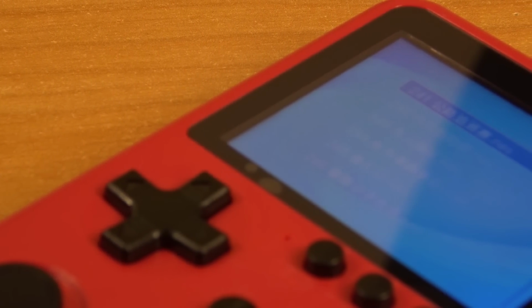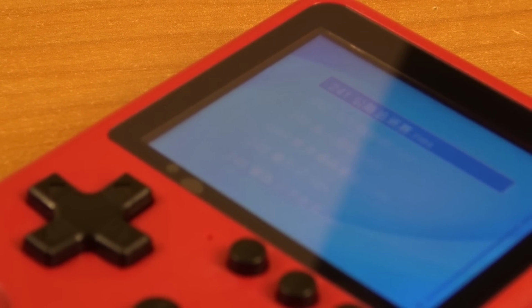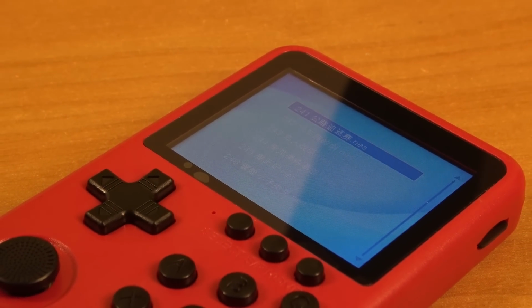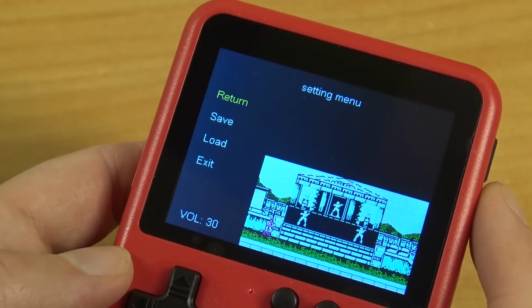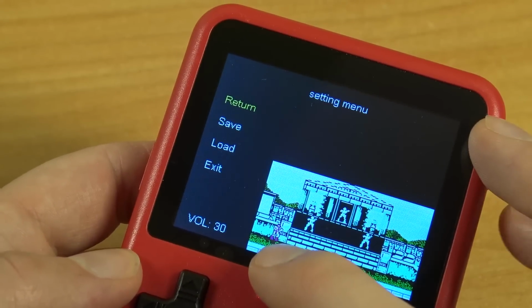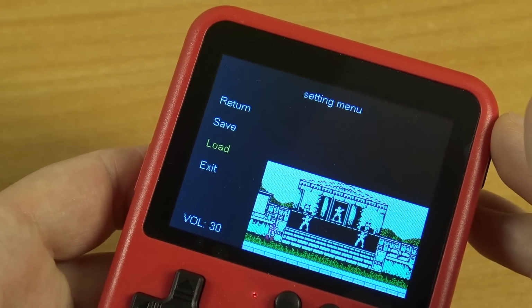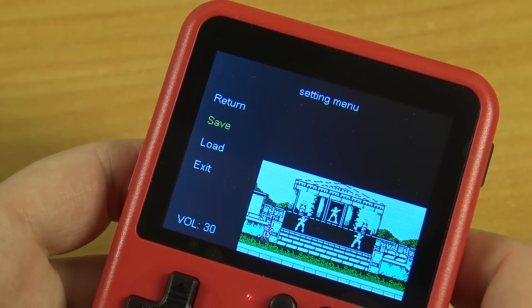A problem with these handhelds, by the way, is that sometimes we have some lost files on it, and the files that are reloaded on the system are in a completely different language. Another great feature nowadays is that we can have a quick load, quick save, even with the cheap handhelds. But it's only one slot, so you don't have multiple slots to choose from. Sadly, that is what you need to live with.